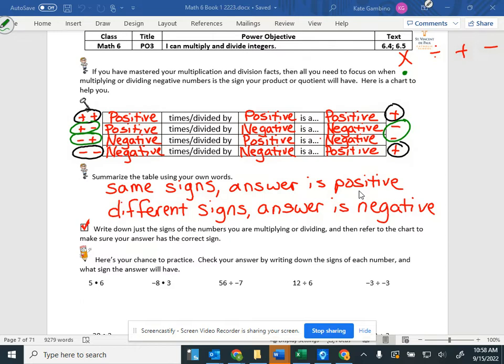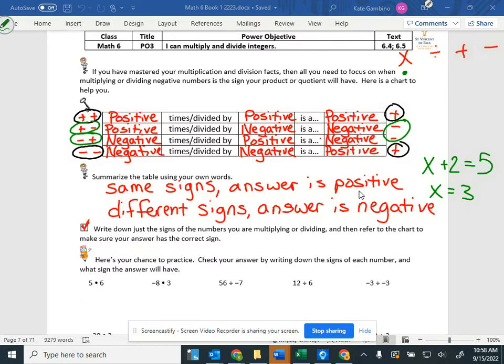Because X can be used as an algebra number. Yes, X can be used in algebra as a variable. Solve for X. So if we did something like X plus 2 equals 5, what would X be? 3. So we would say X equals 3. So it's easy to confuse the X with the multiply. So now that we're in big kid math, where we use letters and numbers, we're going to be using that dot, the bullet, means multiply.